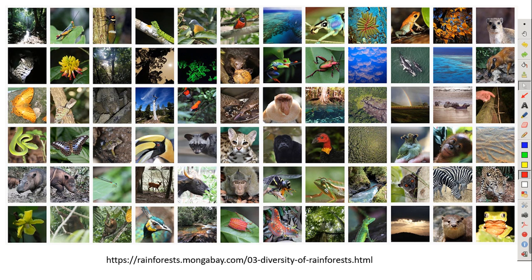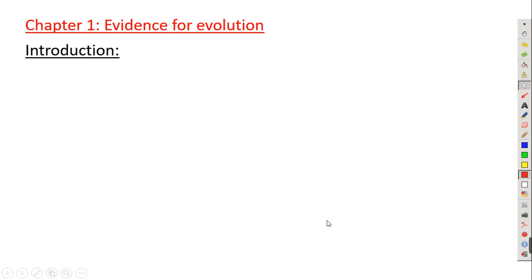What questions could we ask ourselves concerning these different species? Well, here are a few questions. Why is there such a wide diversity? Have these species always existed? Has there always been so many species? Evolution is a theory which, based on different data, tries to explain why there is such a wide range of diversity. Let's do a little bit of history first. This will account for the introduction.